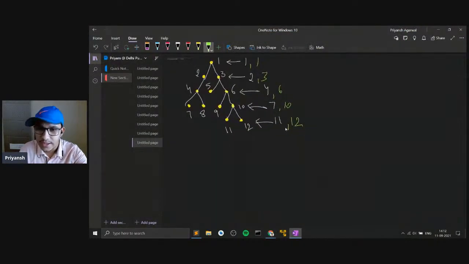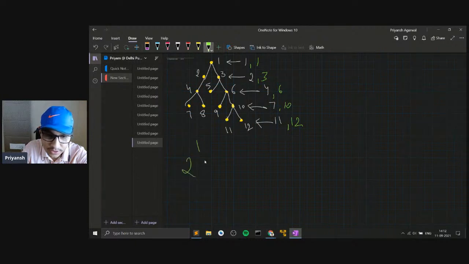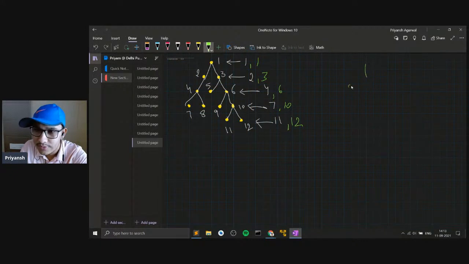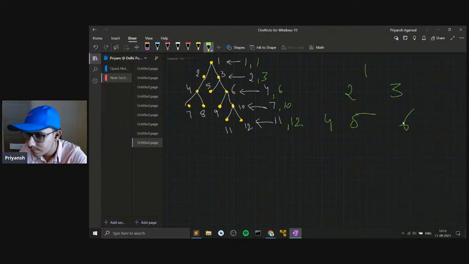So can you see that if I do the level order traversal, what will be my level order traversal? It will be 1, 2, 3. Then we have 4, 5, 6. Then we have 7, 8. Let's write it here itself. So if I talk about the level order traversal, we have 1, 2, 3, 4, 5, 6, 7, 8, 9, 10, and 11 and 12.